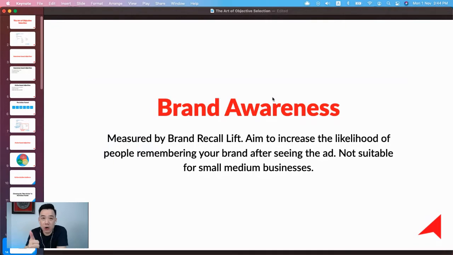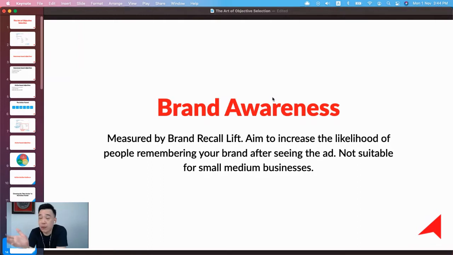Like I mentioned, for e-commerce, don't. You should bring them right away to your website and start taking action, so you should go for action-based. Now, if you are in the lead generation business, whether you are in real estate, insurance, or even a barber or a plumber, and you want people to immediately take action and come over, you should go for the right one. You should go for the action that matters to you.